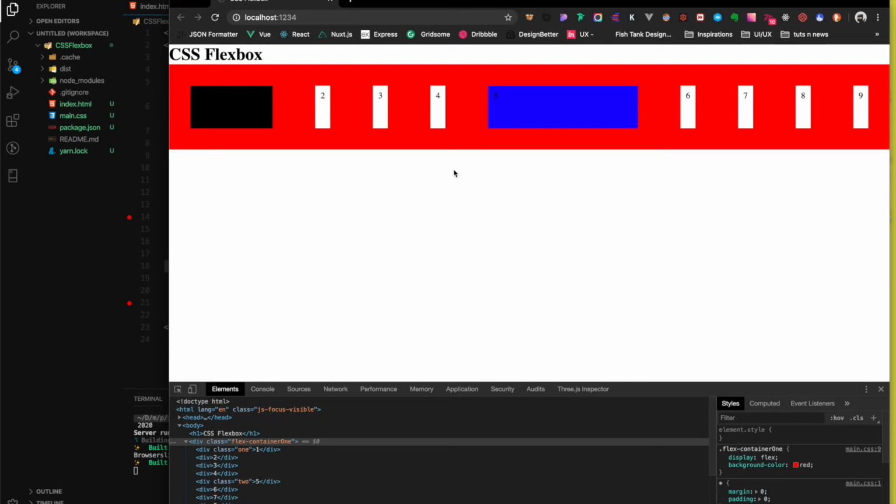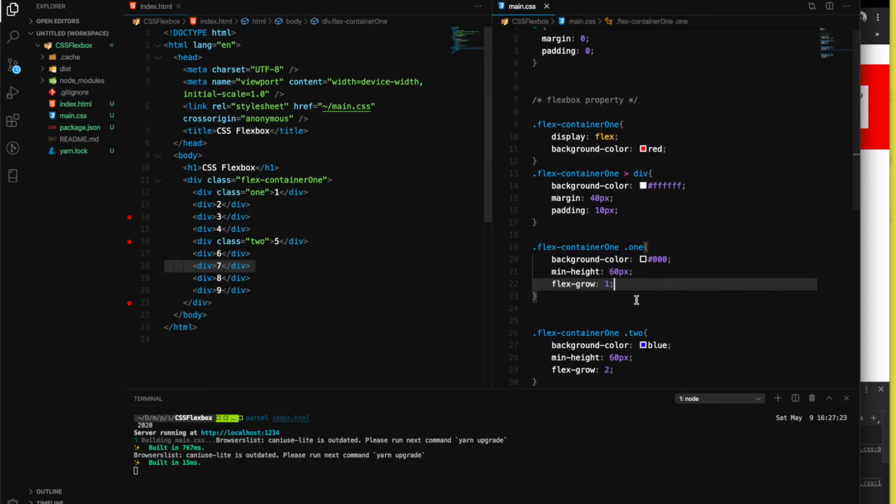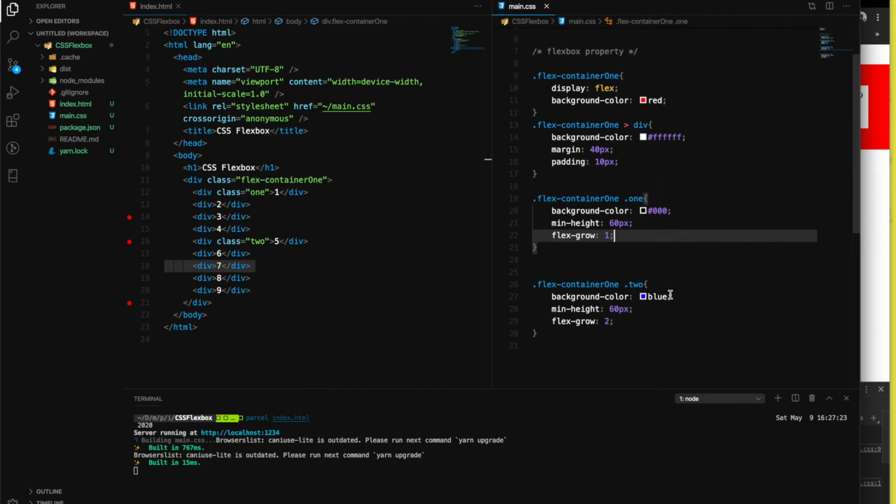If we change this one to 2 and save, as you can see, because the flex-grow value is relative, its behavior actually depends upon the value of the Flexbox item siblings. So in this example, we can see the 2 is twice as big as 1, and obviously all of the columns are evenly distributed respective to the flex-grow value that we assigned. Now let's move on to another property, and the next property would be order.